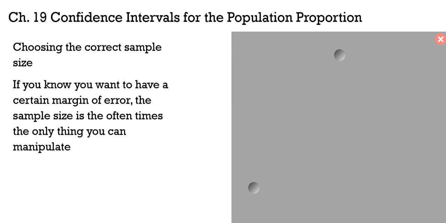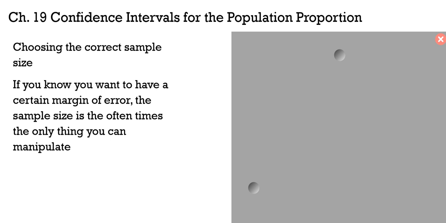So we've got one more idea to cover in chapter 19, and it's a much simpler, much smaller idea, but it has to do with choosing the correct sample size, as it says there on the screen. Basically, in order to have a certain margin of error, because sometimes you're going to go into collecting data thinking, I want to be pretty certain. I want this to be a pretty small margin of error or pretty big, whatever it might be. So there are times where you have an idea that I want this to be my margin of error.